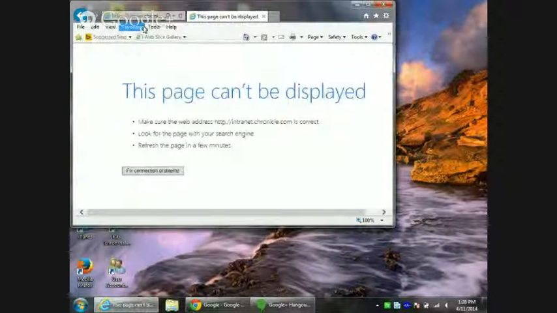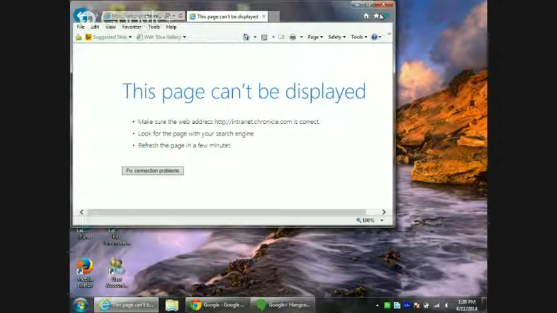Boom, can't be displayed. That's because we're not on the Chronicle's network. We're on just a Wi-Fi network that only gets us to the internet. So that brings me to something you may do at home. You're at home and you're connected to your wireless router, and you go, oh shoot, I need to get something off the internet, or the intranet, which is only available in this building. How do we do that?